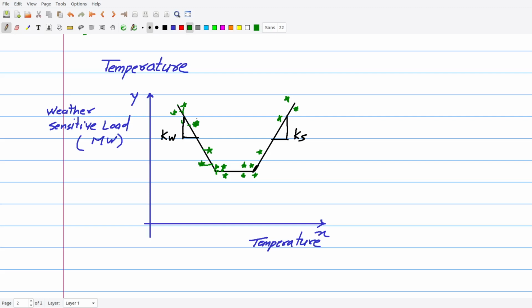If you have a graph with 2 points, you can directly join like this, correct? But if you don't have 2 points, you have 1 2 3 4, how will you draw a line? You have to draw a line which will be nearer to this point, this point, this point, and this point. So this line is similar to this black line, whatever you get, you are having it in front of you. And what are these star points? Star points are data points which are collected from actual data.